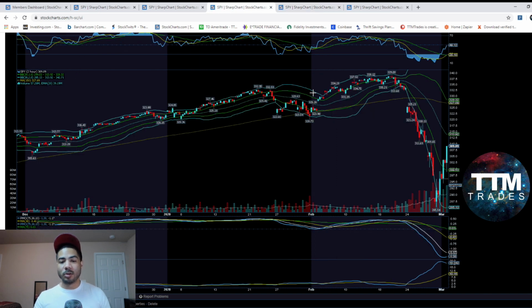So now I go to the 2-hour chart. I see here, 18th, the 21st is right in here. I see that we've fallen below the middle Bollinger Band, and now we're no longer able to break above that middle BB on the 2-hour chart. Okay. So with that being said, I see the 2-hour chart falling below its 1 standard and 2 standard deviation Bollinger Bands. I see that we're about to go on a downtrend.